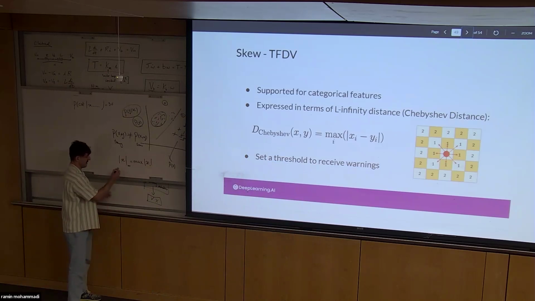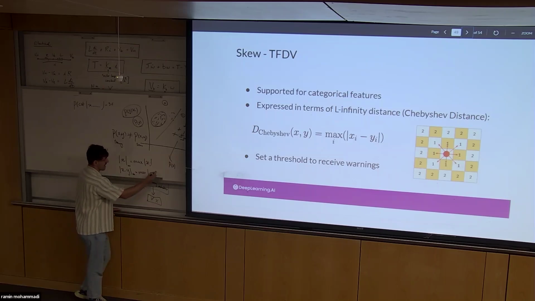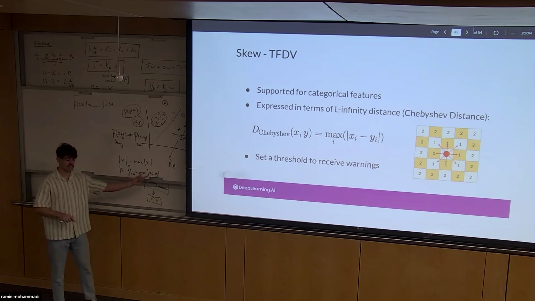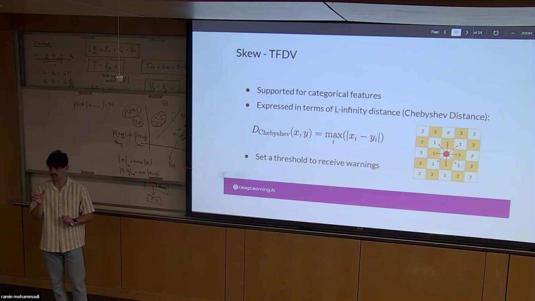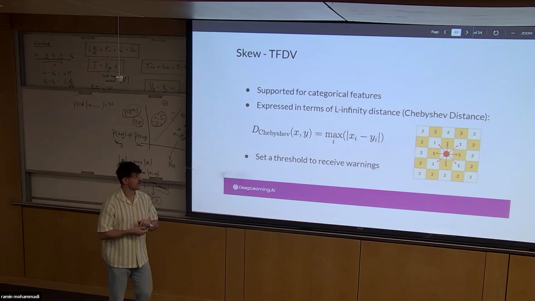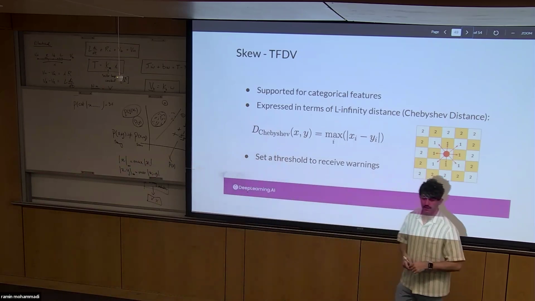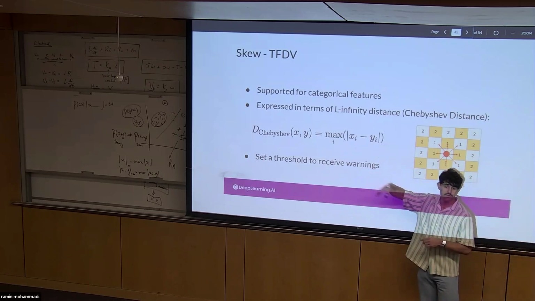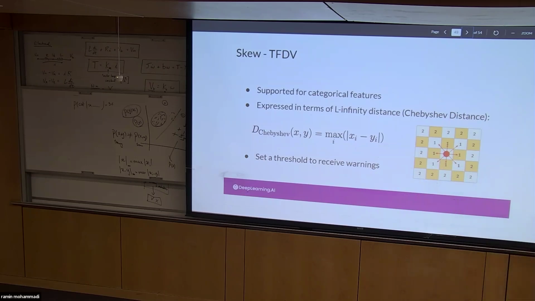And if you use L infinity as a distance between two vectors of the same dimension, across all dimensions, dimension 1 and 1, dimension 2 and 2, you find the distance between them and pick the maximum. So L infinity always returns the maximum value in the vector or the maximum value in the distances. That's what TFDV uses for skew detection. If the maximum value you detect is more than some threshold that you define, that will trigger a warning, an email, some counting, or something. That's the idea in TFDV.